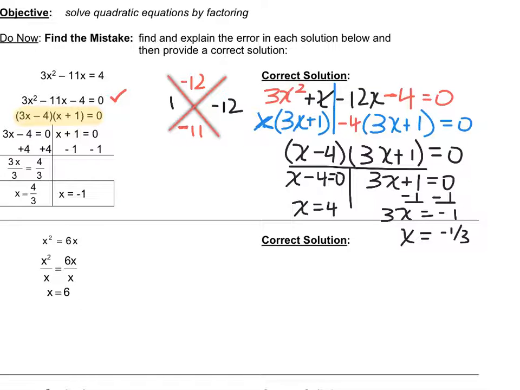Now you've got to be careful. On a test, there could be multiple mistakes. Maybe they factored wrong, and then with those incorrect factors, they solved the equations incorrectly, but then came up with the correct answers. Maybe they made offsetting mistakes in this part of the process and came up with 4 and -1/3. In which case, you might not think they did anything wrong because they got the same answer as I did. Meanwhile, they may have made 3 mistakes in there. If you're not critically analyzing it, you're running the risk of losing points.